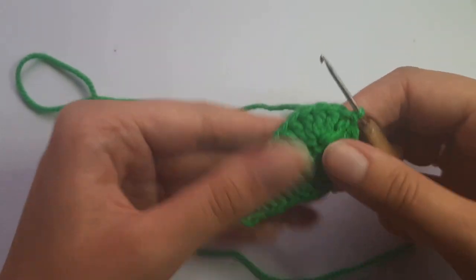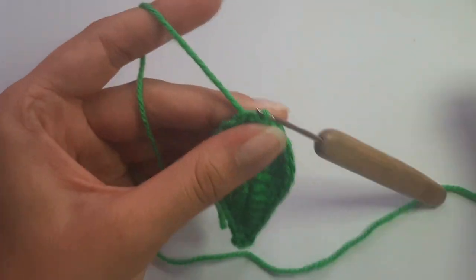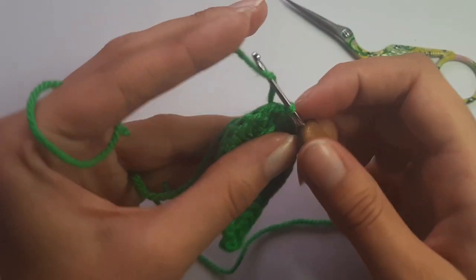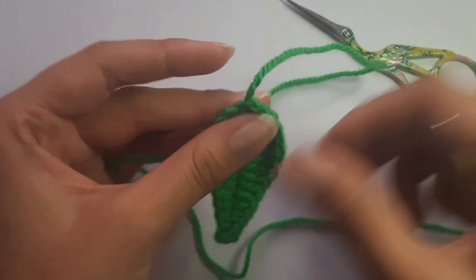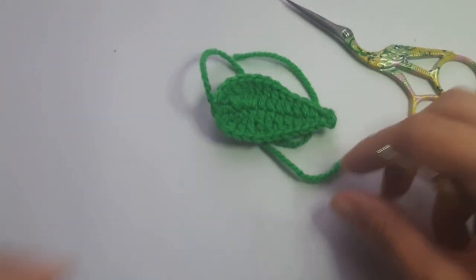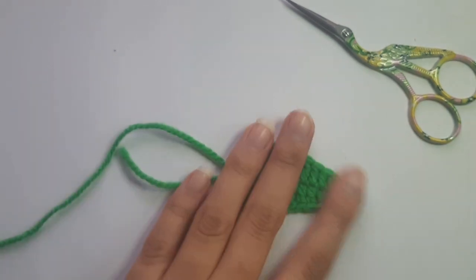So now we can cut our yarn. I also like to leave a little bit of a longer tail and then just yarn over and pull through and pull that up like that. Okay, so that is our little leaf. And then we can just sew in our tail end.